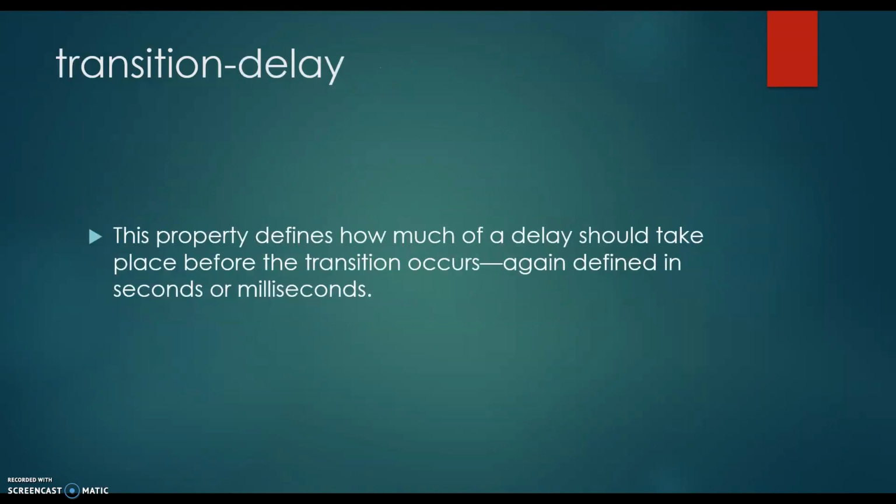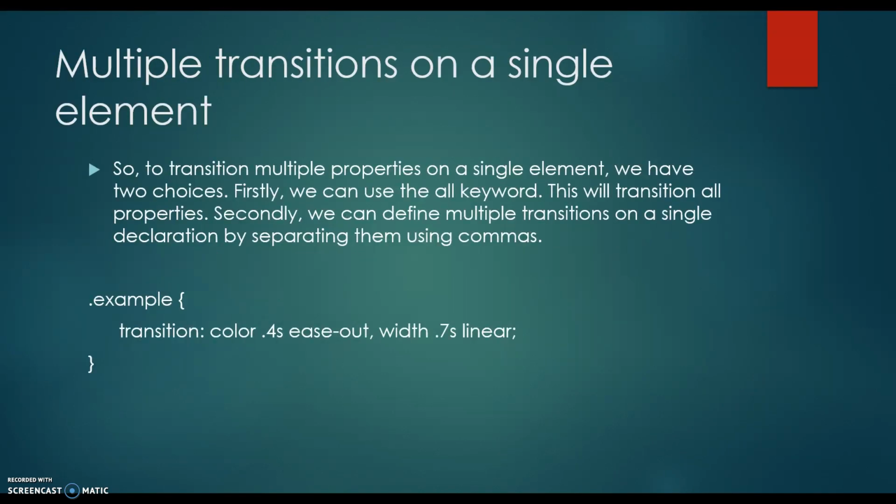And then there's the transition delay. This property defines how much of a delay should take place before the transition occurs. And once again, it's defined in seconds or milliseconds. You can leave out the transition delay. It works just fine. It will just start immediately. Or you can delay it in seconds and milliseconds. And then you can do multiple transitions on a single element.